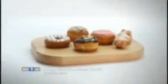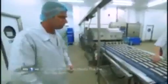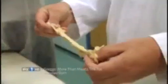Without the end of the world, without sausage rolls, because people love them so much. Can eat a box of mini yum-yums, no problem. You're mixing flour and water together. People in the Bible were doing it in the bleeding desert, so it can't be that old. Meet the Greggs family behind all your favourites. From Britain's best-loved bakery, the brand new documentary series continues. Greggs, More Than Meets the Pie, Monday at 9, Sky 1 HD.